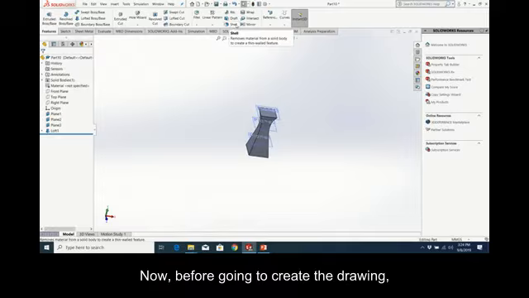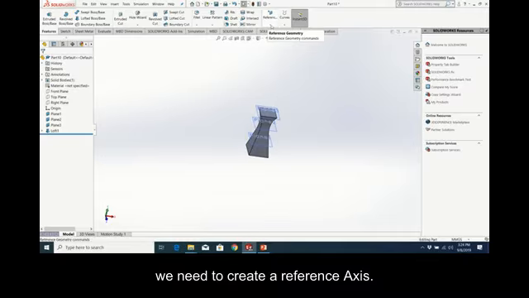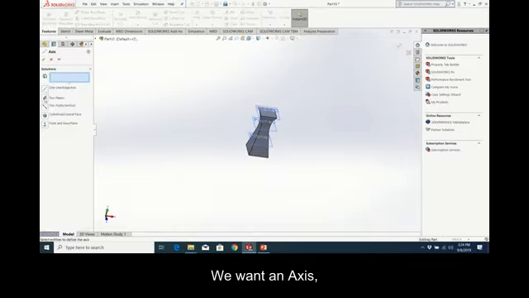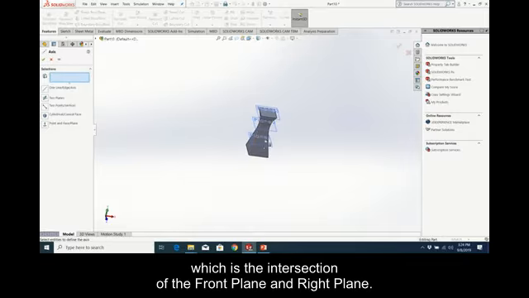Now, before going to create the drawing, we need to create a reference axis. Click on the references, create axis. Okay, we want an axis which is the intersection of the front plane and right plane.